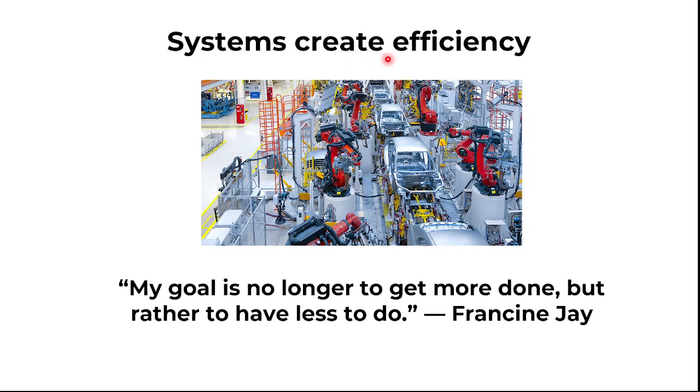Remember, systems create efficiency. So here's a quote by Francine J.: My goal is no longer to get more done, but rather to have less to do. So here we could see this is something that we can use as an analogy for many different things in life. Systemization is how complex things become accomplished through an easy method. And that's because there's a system that does the same thing. It knows what it's doing, and it does it over again.